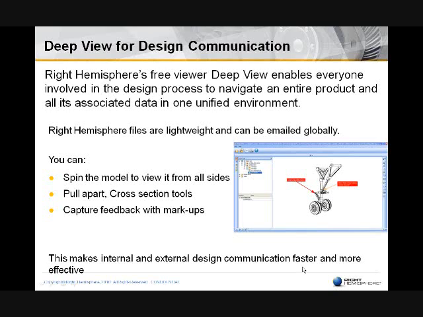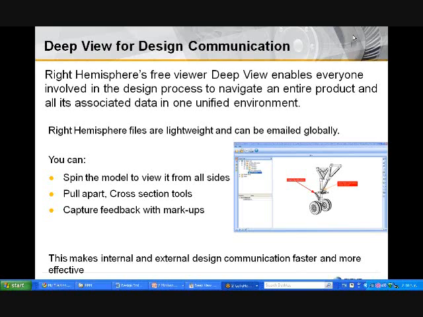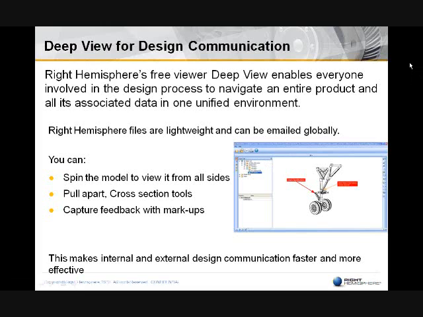As I said, because we're all about visual communication here, I'll now pass you over to our technical manager, Manan, who will take you through a presentation, a demonstration on how Deep Exploration and Deep View can be used in visual communication and design collaboration. Thank you, Michael. Hello, everybody.